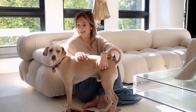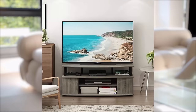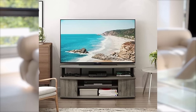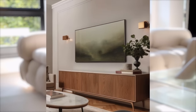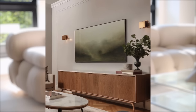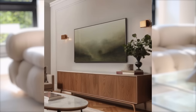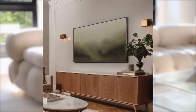My next pet peeve is the size of televisions. You can have a large TV in a dedicated TV room — I understand that, I like my television — but what you don't want is a TV that is bigger than the credenza. It ends up dwarfing and crushing the credenza. Here's the perfect example: a beautiful credenza where the TV is in proportion. I also love the sconces on each side, so it almost looks like a painting rather than just one big black square.